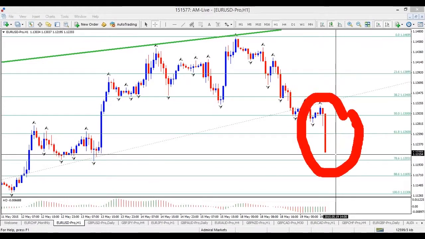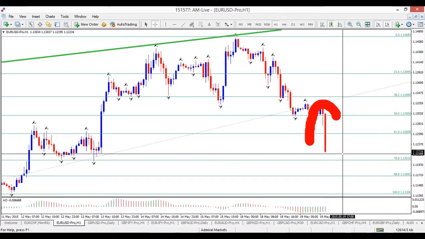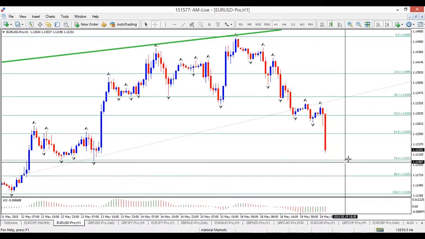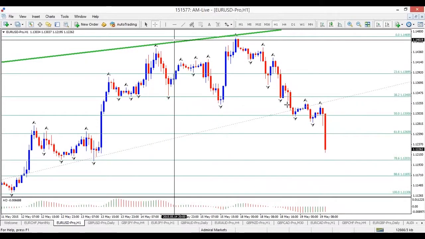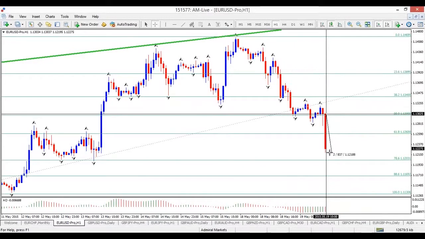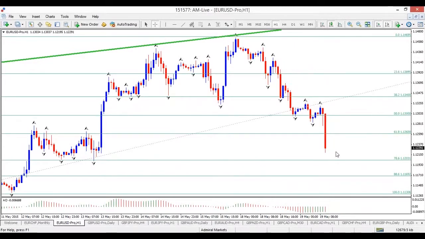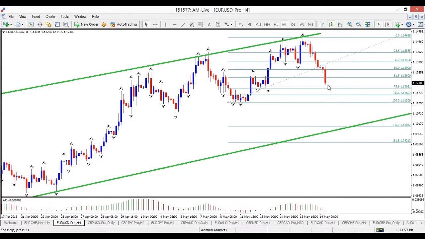So that could be this as well, but what I don't like too much is the big bar here at the moment. But sometimes it happens, you have a head fake and then the rest of the day is up like this, or you have a head fake and the rest of the day is down. But typically these bars are not 85 pips in size. They're typically smaller. So the size of the bar is making me a bit more cautious.